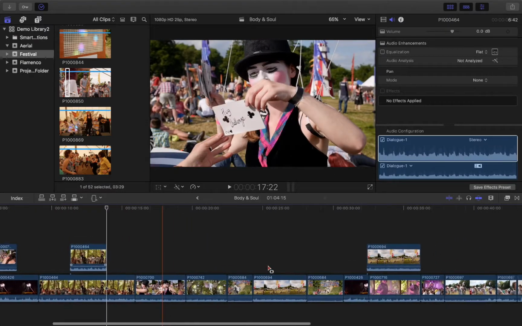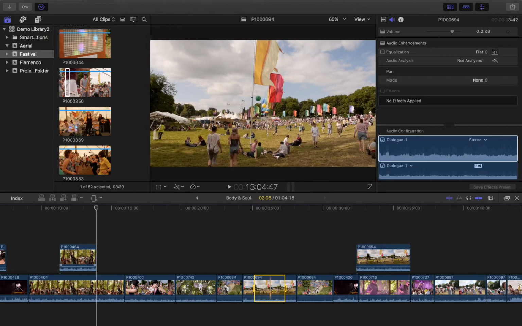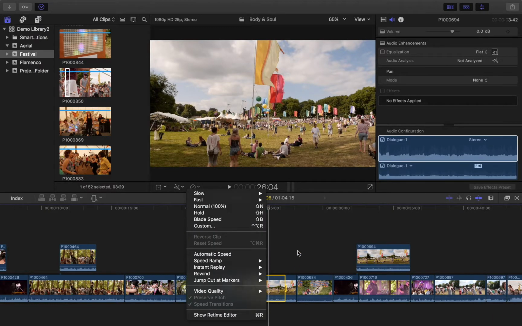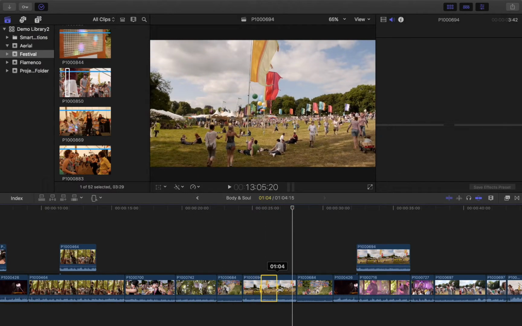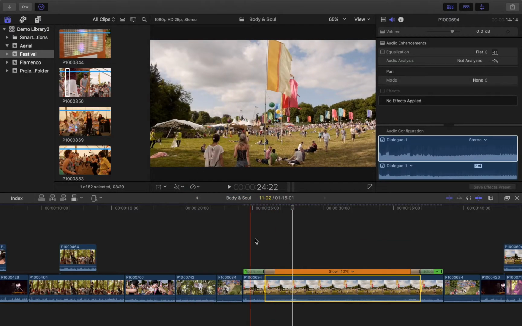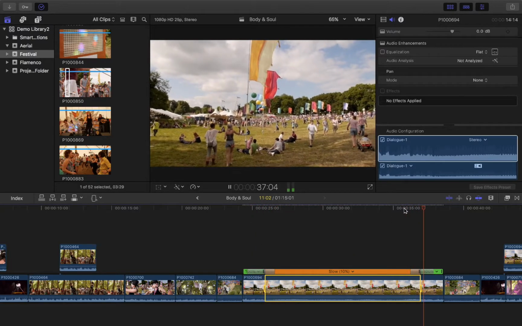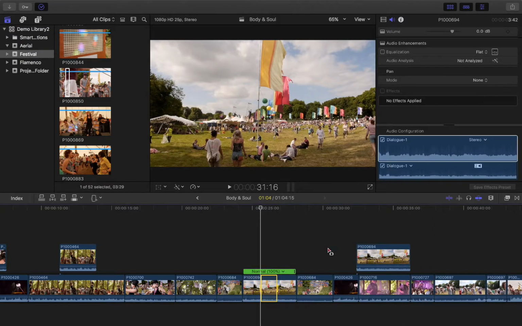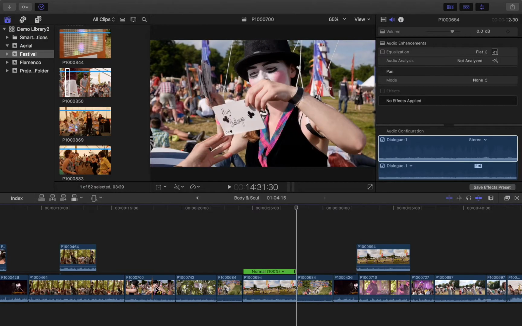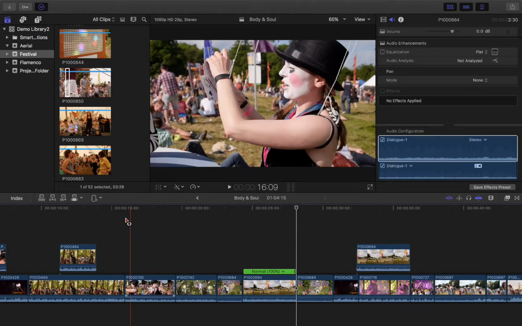The range selector, you can also use it to apply particular effects. It doesn't work with all of them, but there's a few effects that you can apply just to that particular range. We're going to go into this in a later video, but for example, our speed adjustment. So I've made a range selection using the range selector in this portion of the clip. Maybe I want just that portion of the clip to be in super slow motion. So it gets really slow, transitions in, and then out again back to normal. So the range selector has a few different portions, but mainly about making an adjustment to a particular portion of the clip, or taking properties of that particular portion and pasting them elsewhere.